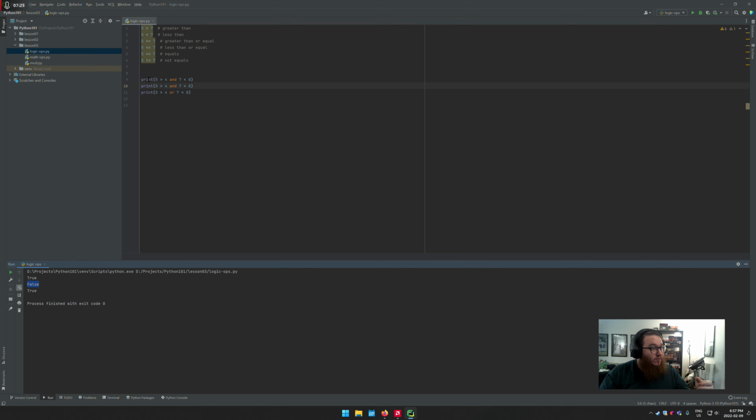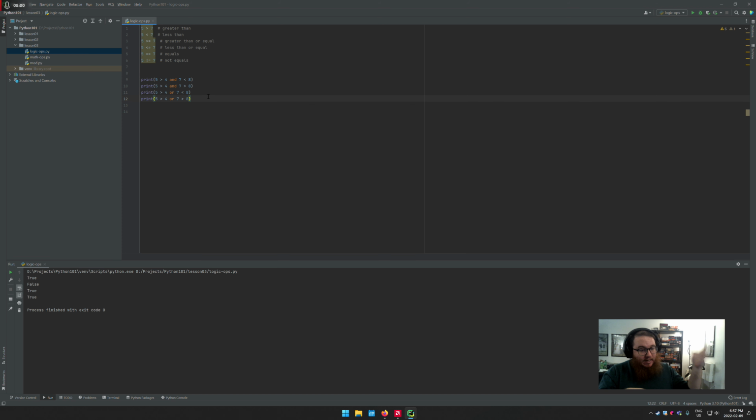But if I do the same thing for this one, right? If I say 7 is greater than 8 here, and I run this, one is still true. Why? Because part of it is true, so the whole thing is true. We don't even have to check the second part, right? If the first part is false and it's an and statement, I don't even have to look at the second part. If the first part is true and it's an or statement, I don't even have to look at the second part. I already know that it's true. Those are my basic logical operators, and they always result in a true or false.